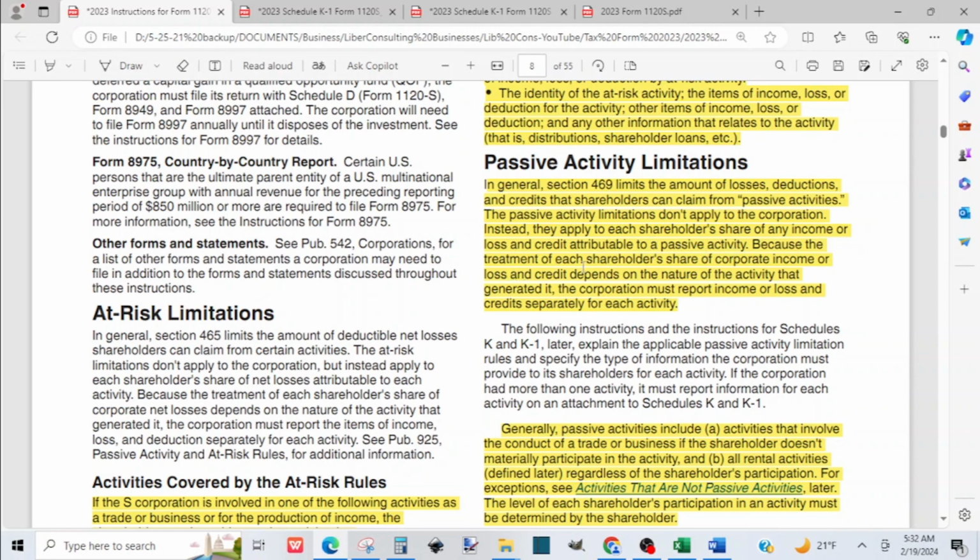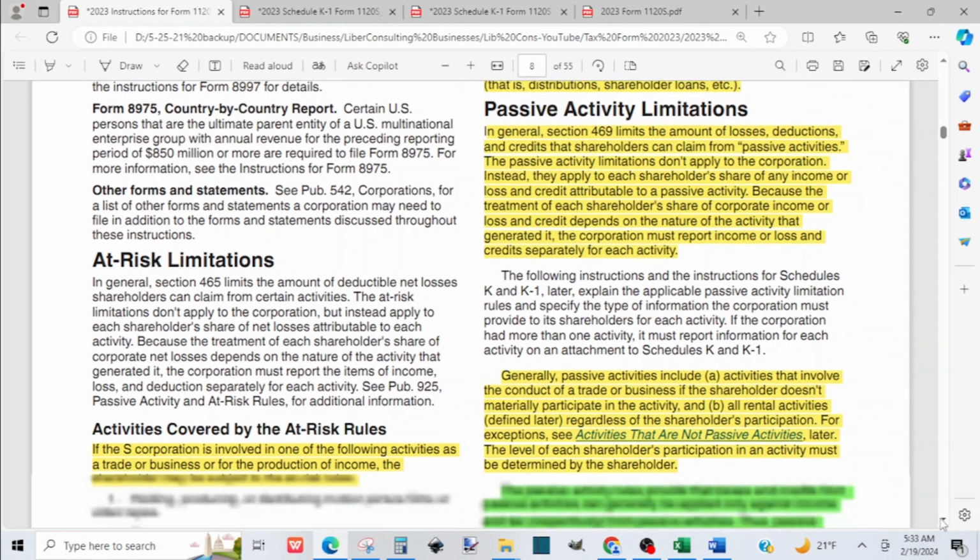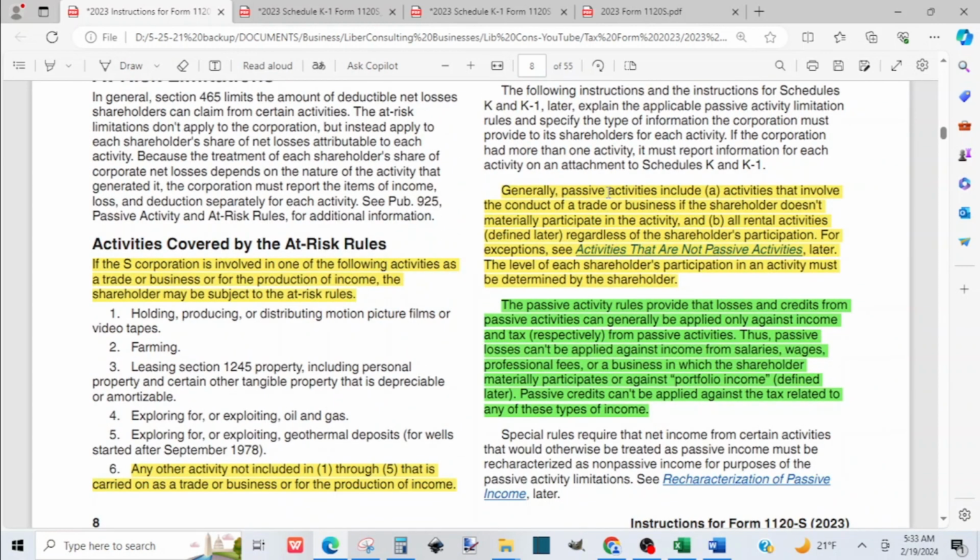Because the treatment of each shareholder's share of the corporation's income or loss and credit depends on the nature of the activity that generated it, the corporation might report income or loss and credit separately for each activity. So generally, passive activity includes activity that involves the conduct of a trade or business if the shareholder doesn't materially participate in the activity.